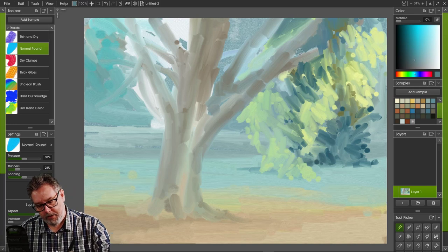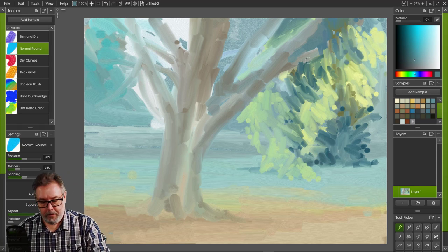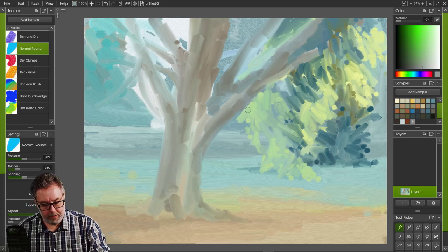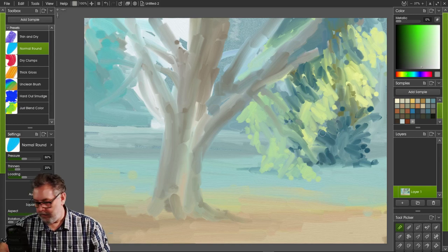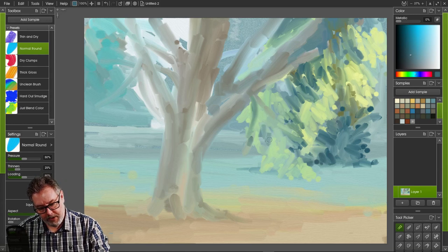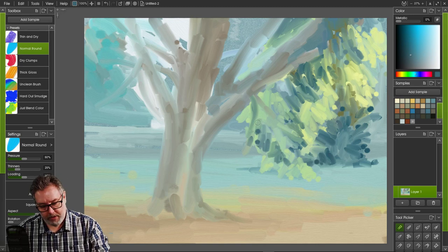This isn't looking much at all, is it, at the minute? Oops. I don't like that. Let's undo that. Now I've got some leaves here that are all in shade, so I will come back into all of this and start adding detail and things. I'm just sort of getting a feel where everything goes.